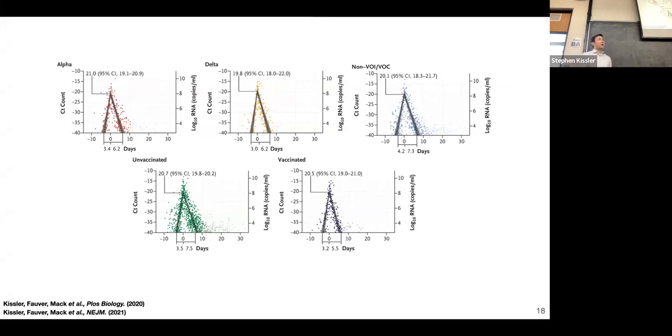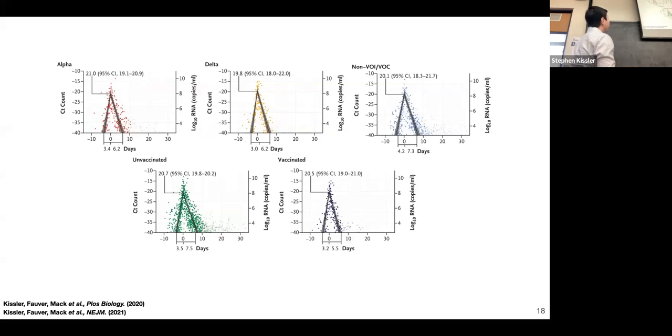And they were doing that with quantitative PCR tests. And so that gave us a sense of what a person's viral load was when they got infected, and we could look at that over time. We had some colleagues at Yale who were doing sequencing to understand which variants were in play. And we also had information about the vaccination status of different people in this cohort.